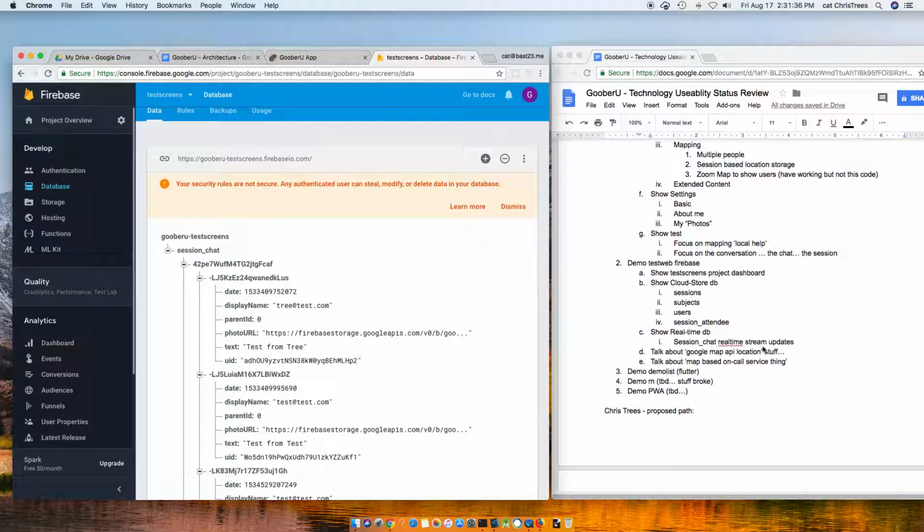And what else? Real-time chats having streams update, and I want to talk about Google Maps. Okay, one of the things that Google's doing is that with restaurants and locating restaurants near you, you can do that, but we could change it, instead of restaurants near you, to tutors near me, or tutors able to help on this. We could use all the Google API resources. That may be something to investigate. I don't know, but I think it would make things easier.